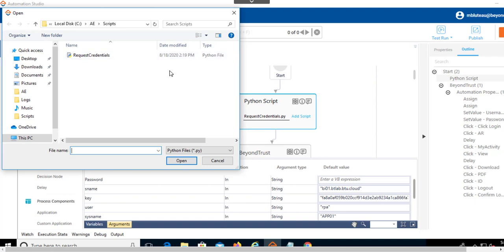One thing to keep in mind here is that I'm using a folder with only this script in it. That's one thing to keep in mind when you import a Python script into a Python script activity. It's going to try to grab everything that's in this location, so it expects to see other scripts that are invoked by the main script.